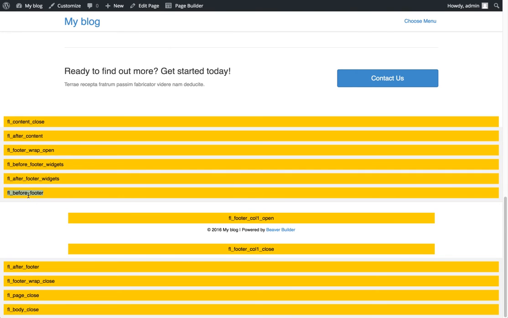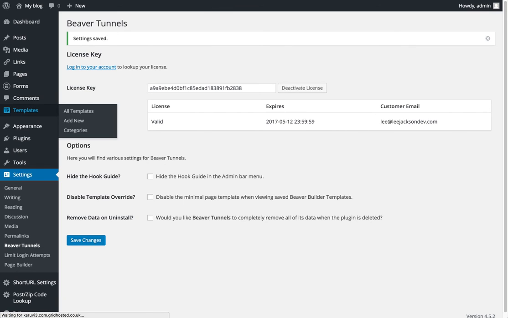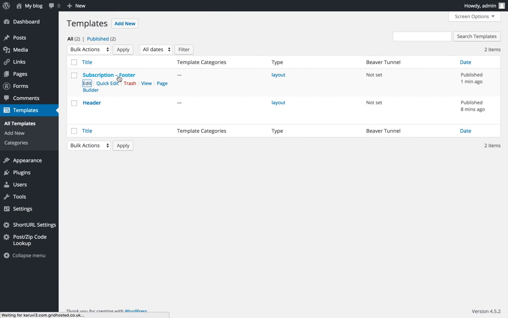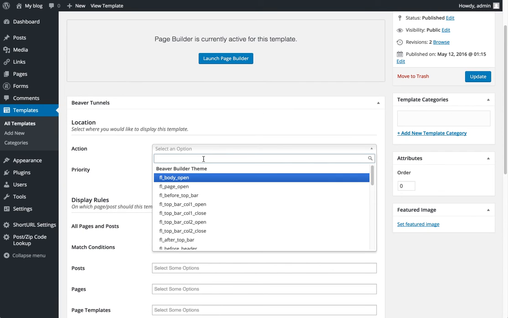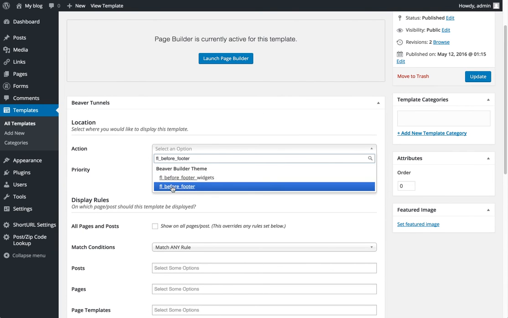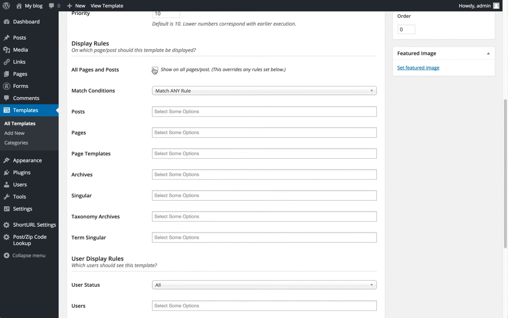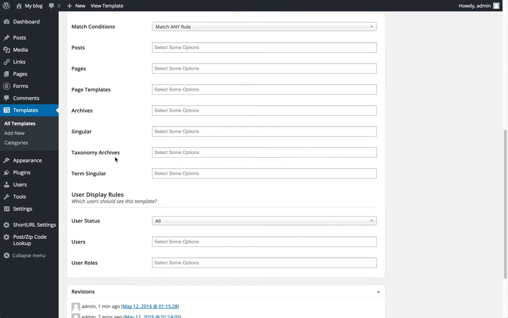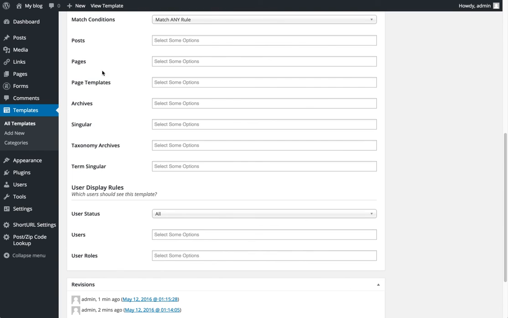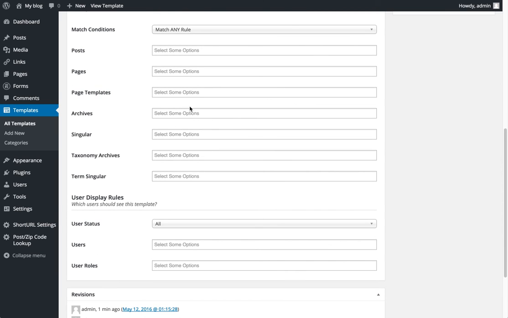So I'm going to just copy this little code here, and I'm going to head back on over to the templates. Let's go back into templates. I'm going to edit this subscription footer template, and then in here all I need to do is paste that hook, say this is where I want it to appear, and this is the beautiful part. Now I can say show it everywhere, or I could say match any particular rule. So I could say that I only want it to show on a particular post, or I could say I only want it to display on kind of like an archive of posts or anything along those lines. There's all these different options here, or just related to specific page templates. So if you're used to something like ACF, this is pretty damn awesome.